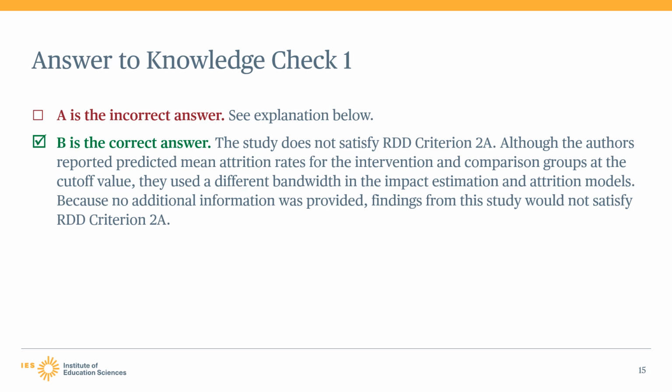for the forcing variable. Although the authors reported predicted mean attrition rates at the cutoff, they used a different bandwidth in the impact estimation and attrition models. The authors also provided no information indicating that they selected the bandwidths using the same bandwidth selection algorithm. Thus, based on the information provided, this study does not satisfy the RDD Criterion 2A.